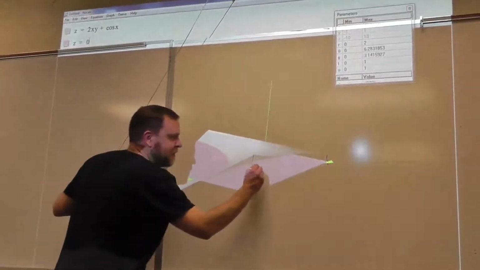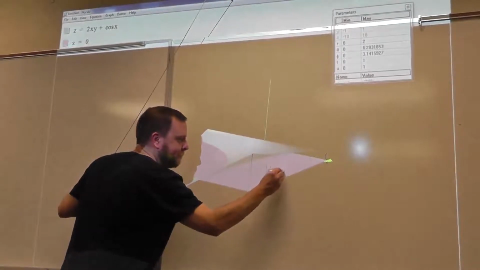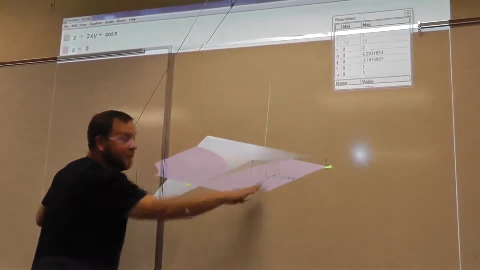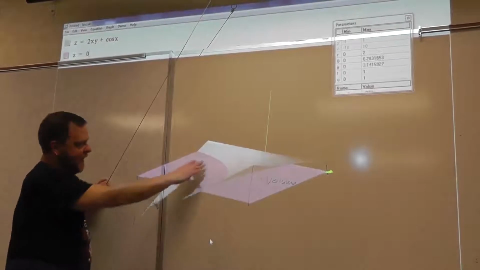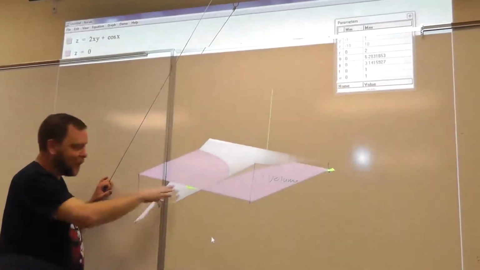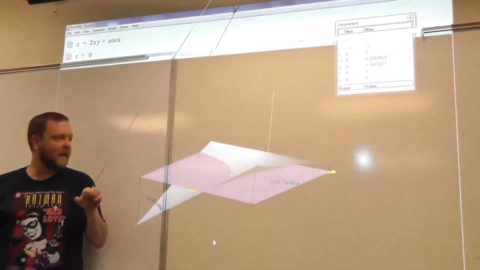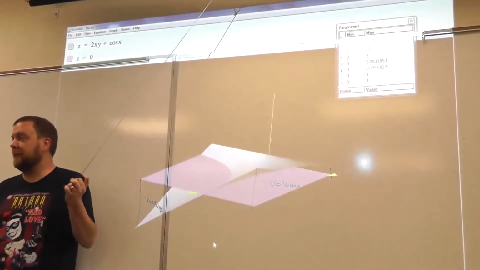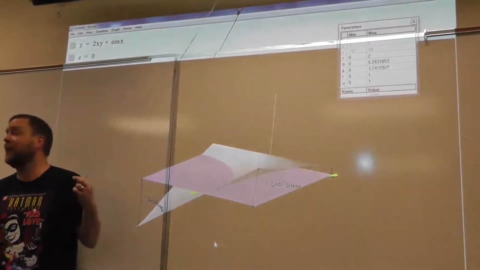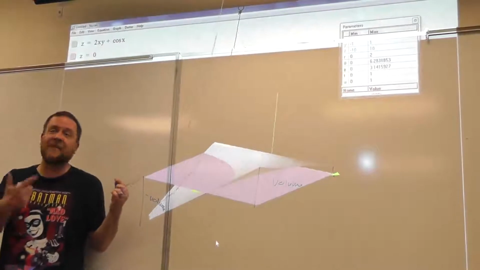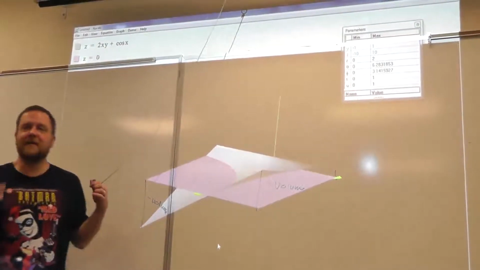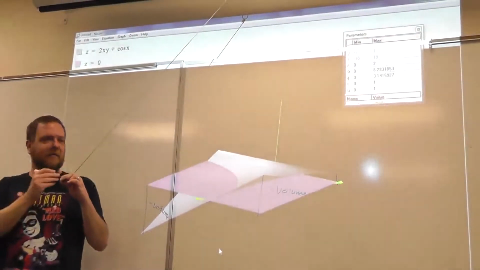So there's a bunch of positive volume under the surface above the XY plane, and then below the XY plane going downward, that's all negative capacity, okay? And apparently those are the same amounts. The only way we know it is because we got a net result of 0 for the whole value of this double integral over that rectangular domain, okay?